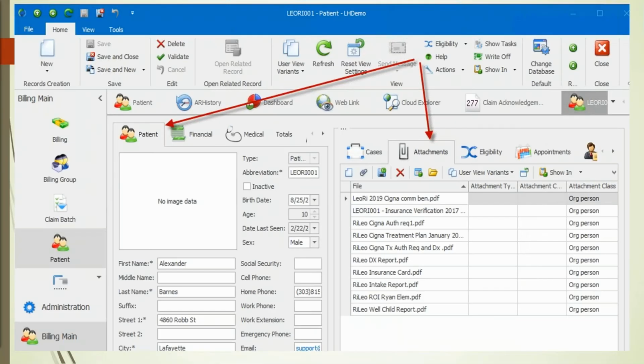You can put attachments on the patient, which you can see here, and these are all documents that are attached to the patient. Or you can attach it to the billing. But that makes it very, very difficult with the way that the browser feature works within a cloud application.